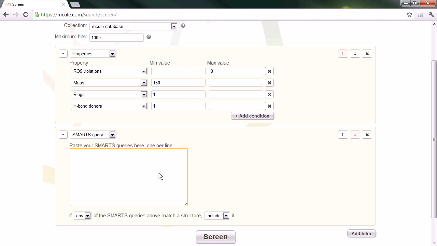If you want to learn more about SMARTS, you can go to doc.mcule.com, and we have a small description about our SMARTS filter. So we are going to use the SMARTS query filter for filtering out some unsuitable functional groups. So, for example, I will just copy a SMARTS for nitro groups here.